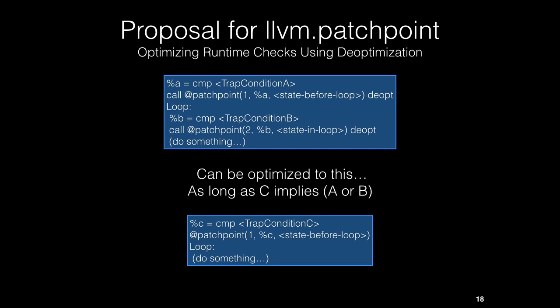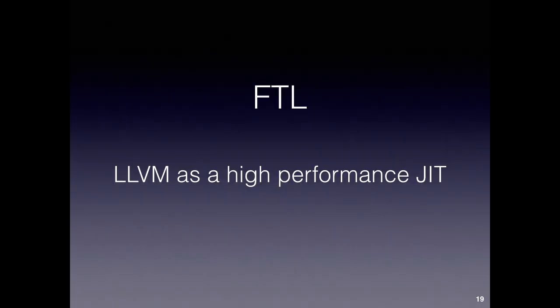I tell the runtime I'm at location 2, or location 1. I give it the state for location 1, and it knows what to do. And worst case, we've de-optimized a little bit early. But what happens now is I don't need to maintain all that live state through the loop body, which is very useful. And I don't have a check inside the loop, so I can do a lot more aggressive loop optimization, maybe even vectorize the loop. And we have enough time now to hand it back to Juergen.